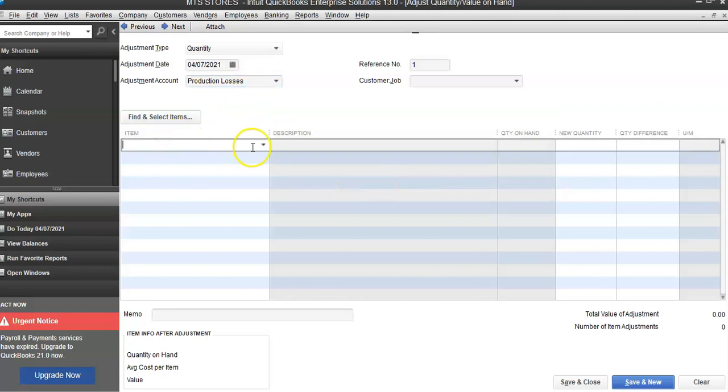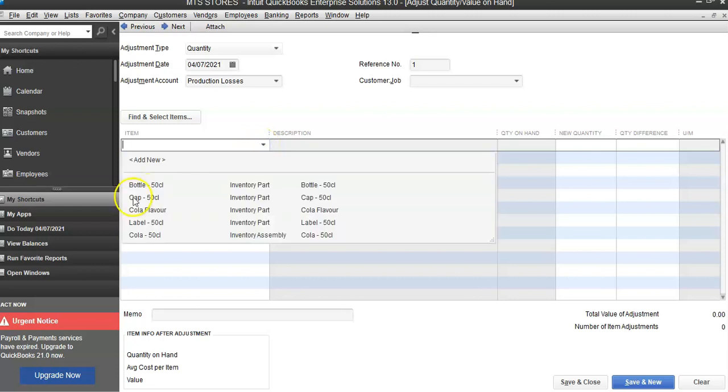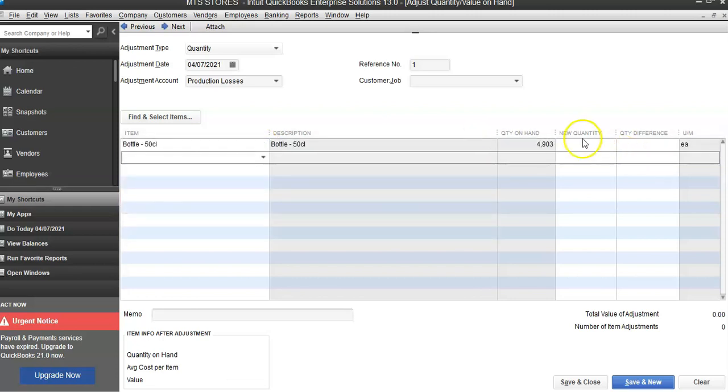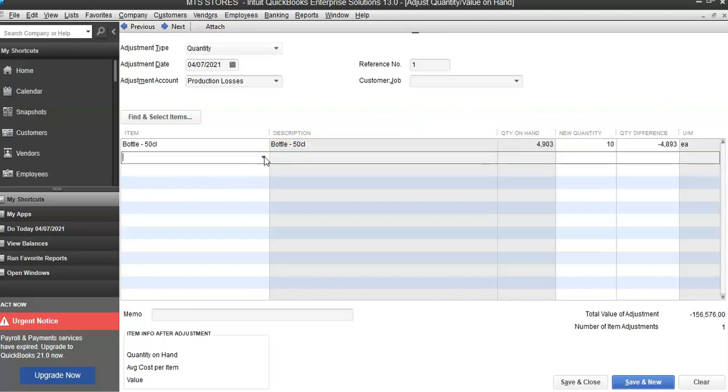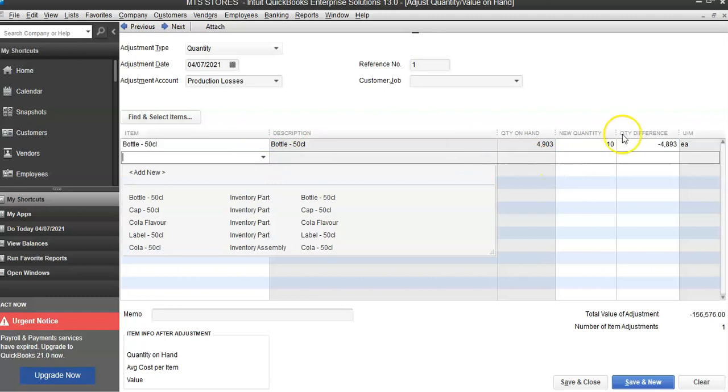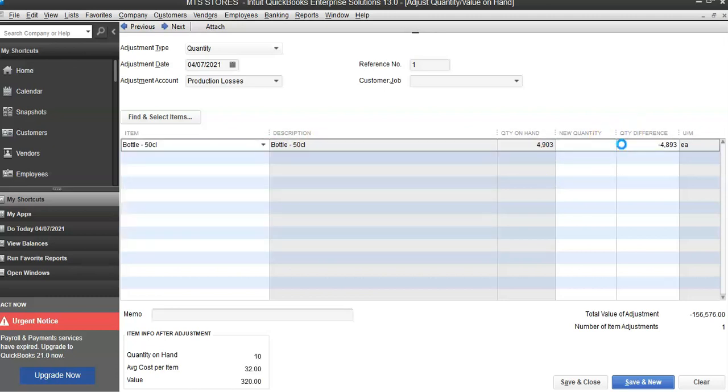So you're now going to select the items that you lost one after the other. The first one, bottle. We lost 10 bottles. And the other one is cap. Okay, here, sorry, let me remove this. This is where you put the loss under the quantity difference.